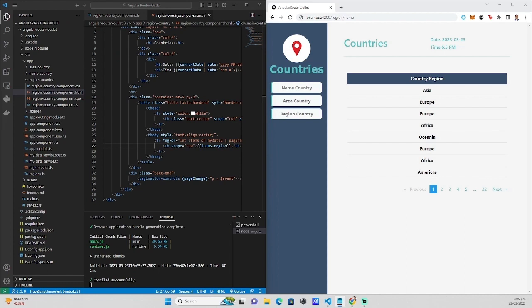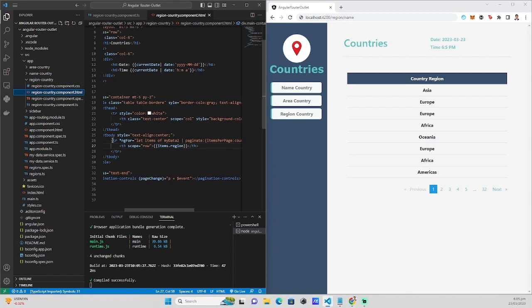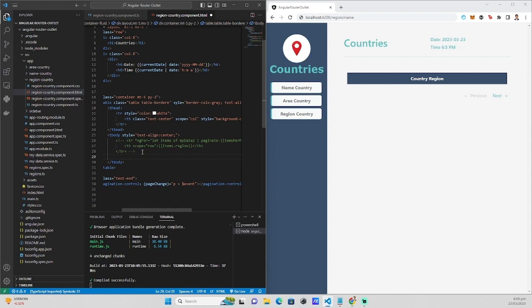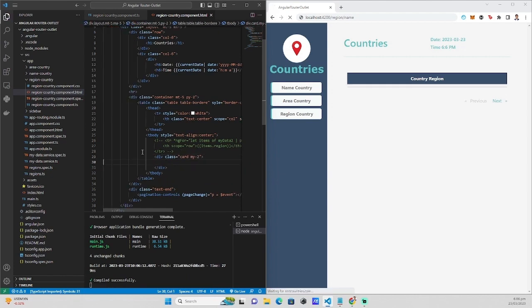Okay, and then going to our HTML file, what we're going to do in here is create a div. So instead of using this ngFor for the table row, we just need to remove this, and I can comment that out for now, and then I can make it a div with class card, and then I'll add a bootstrap padding for the margin on the y-axis.